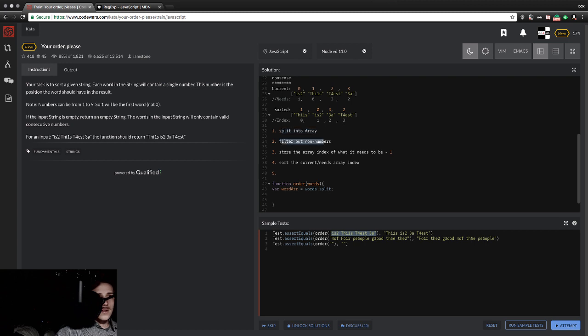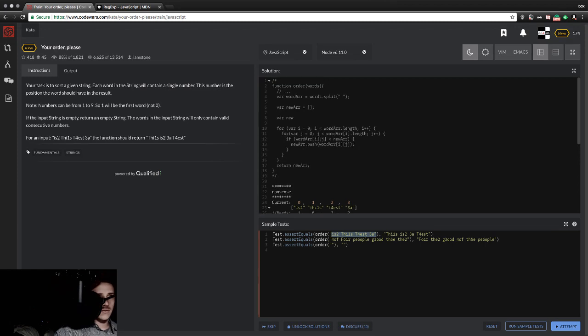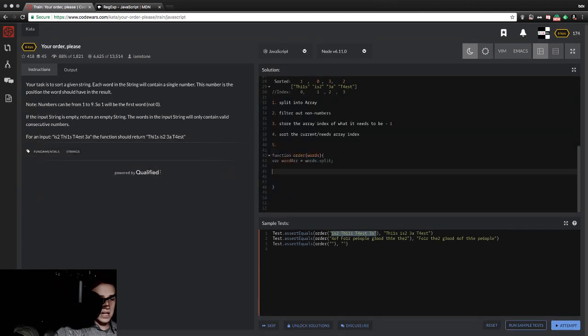The next thing to do is filter out non-numbers from each of these. We will need a for loop of sorts. We may have more variables. I think we will actually have 1 or 2 more variables, but we're going to come back to that. We're going to build this step by step. So there will be some stumbling involved. We already have a lovely for loop right here. Yes, good. Dance, for loop, dance.